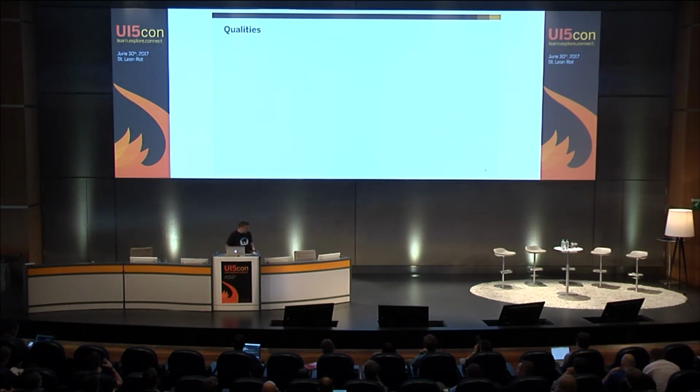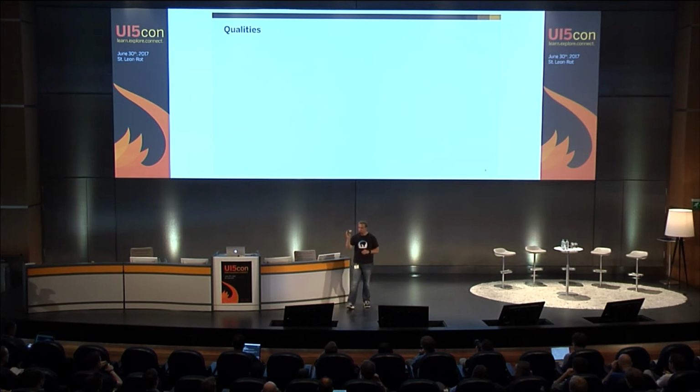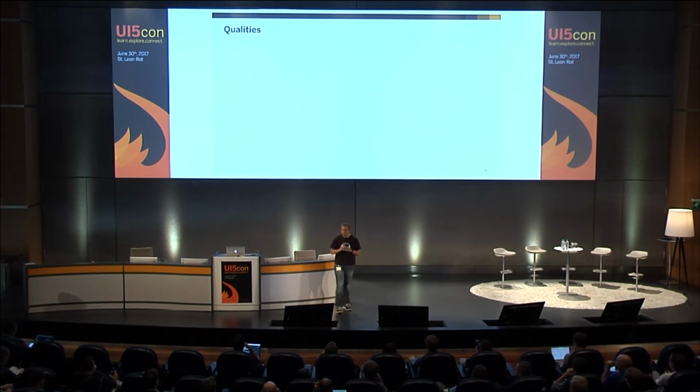So with that, I would like to visualize a bit why we do all that, the qualities of what we have. Today's situation is a bit like that. I took this from my son yesterday. It's a bit like these Duplo blocks. Everything is hardly connected with UI5, so you cannot decide which parts you want to choose. And this is exactly what we want to change.